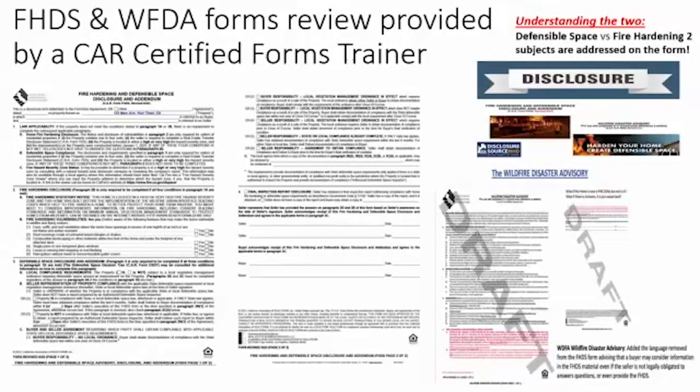If they already have it, you're going to see the box checked. Yeah, I've already got that certificate and here it is. And you're supposed to, if you're the agent and you're on the listing, no problem. We've already got our inspection. That's wonderful. Awesome. Thank you. Could I see that, please? Do you have a copy? Yeah, here it is. And you look at it and it's dated 2023.